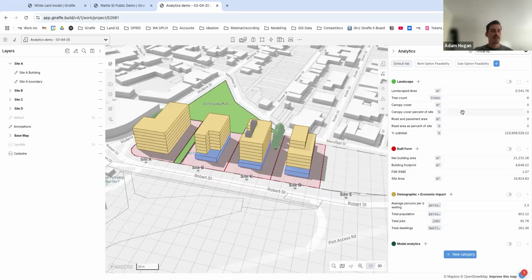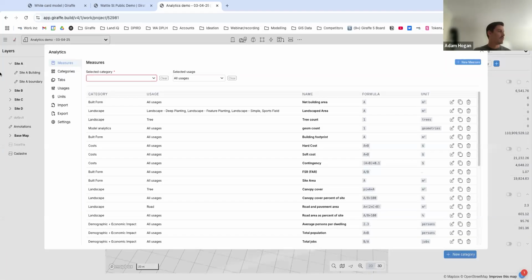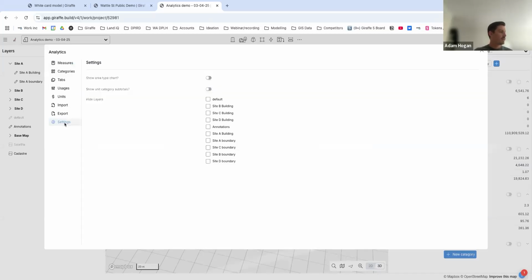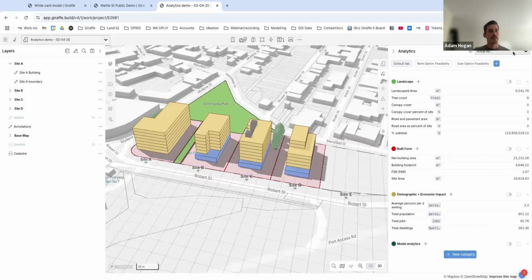So let's navigate back up to settings. So again, in configure, this is where we control how the visibility is happening here on the screen. Actually, before I do this, apologies, I'm going to group them.